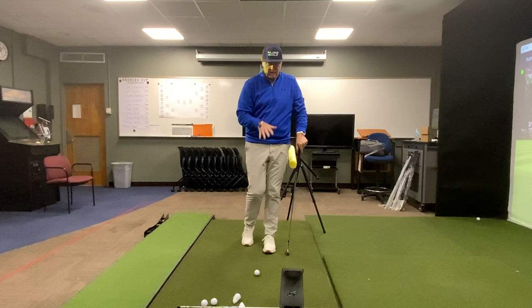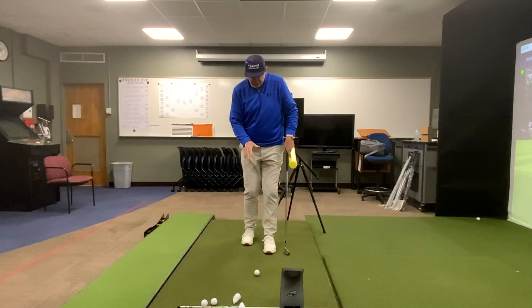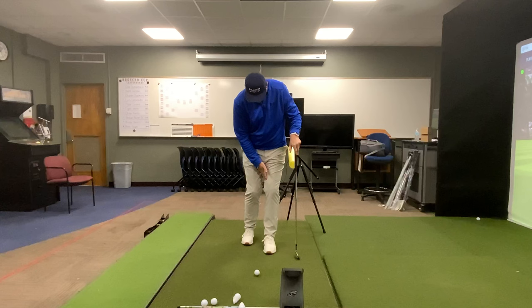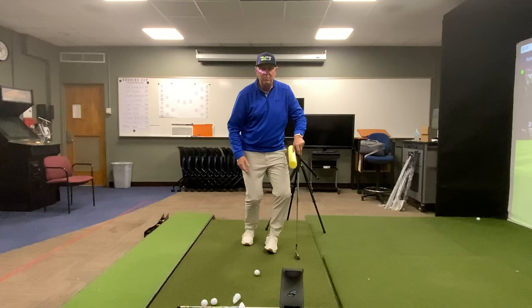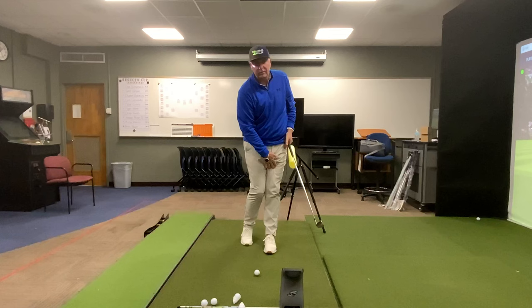I even want you to take it a little further — where is the pressure on that lead leg? If you feel it rolling to the outside, guess what, that's still running out there. As you're doing this drill, I want you to feel pressure staying on the inside of that lead leg, and you're going to feel like that's your solid post. We don't want all of that moving — it's a solid post. You'll feel your legs actually kind of come together through impact in order to post up.